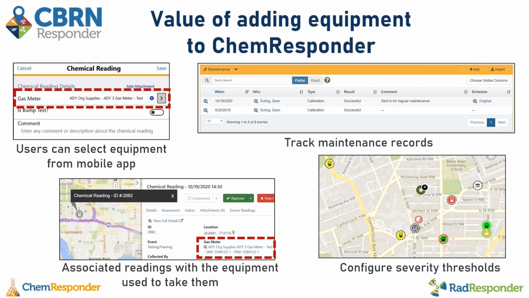You can also take full advantage of the severity thresholds function. So we'll treat this in more depth later on, but for the chemical readings data type, the thresholds are defined by a combination of the type of chemical sensor you're using, be that carbon monoxide, oxygen, hydrogen sulfide sensor, and the actual reading of the sensor itself. So as you'll see, if you're to see the colorization on the image in the lower right that you're seeing there for your ground truth data records in the event space, you will need to make sure that your sensors are tagged according to the type of sensor that you're using. So we'll talk about that again in more depth.